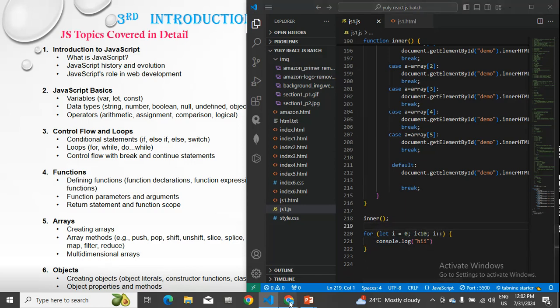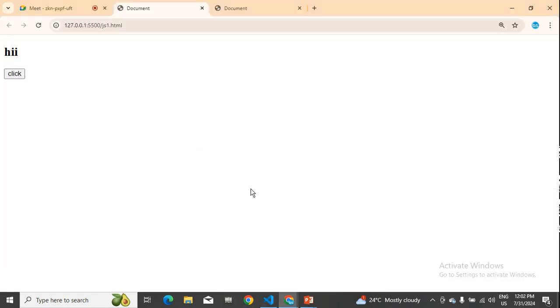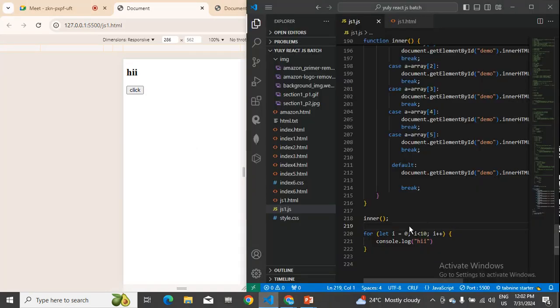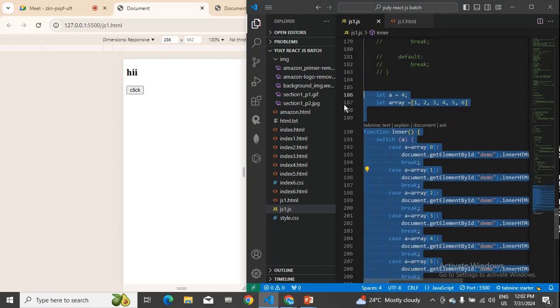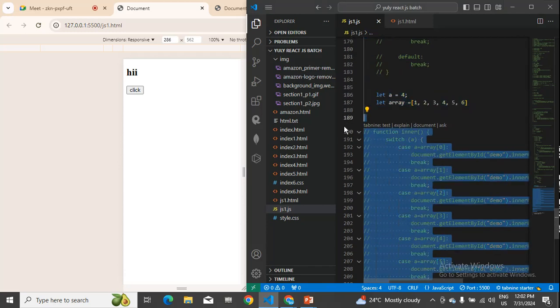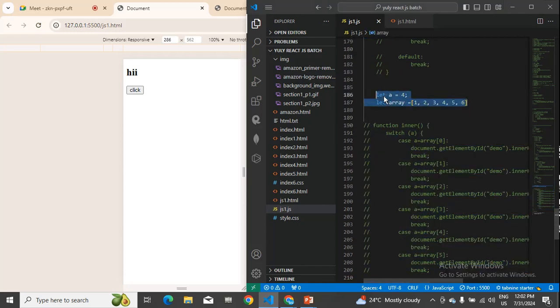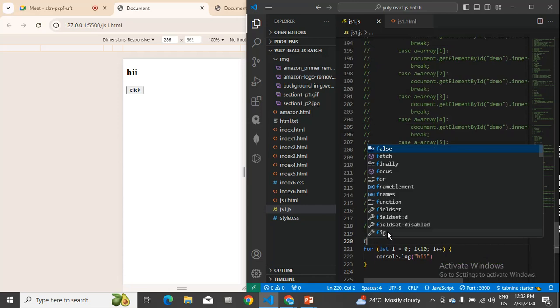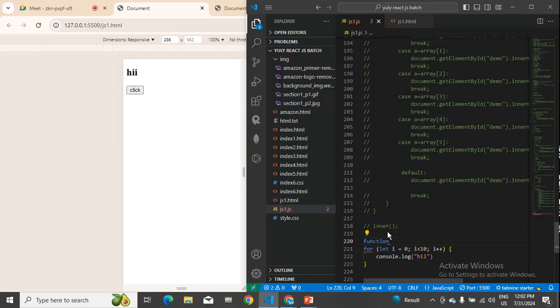And if I go for console.log, how to run this again, you need to mention function.